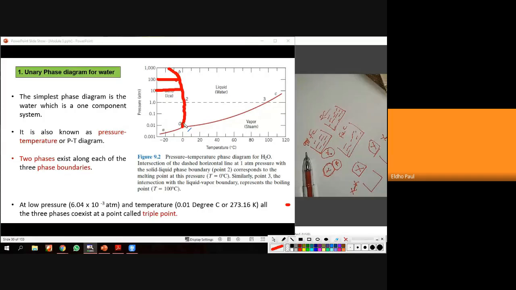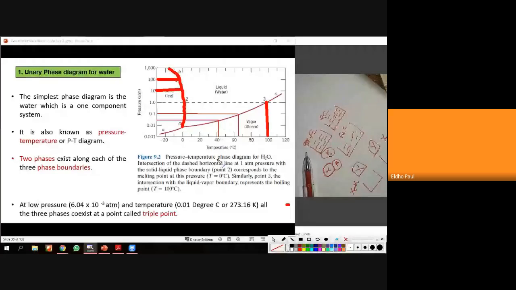Similarly, I take water at 1 atm. The water is converted to vapor at 100 degrees Celsius. Again, I conduct the same experiment at 10 atmosphere pressure, and also at 0.1 atmosphere pressure. At 0.1 atmosphere pressure, water boils to vapor at 65 degrees Celsius. And at 0.05 atmosphere pressure, water boils into vapor at 40 degrees Celsius.